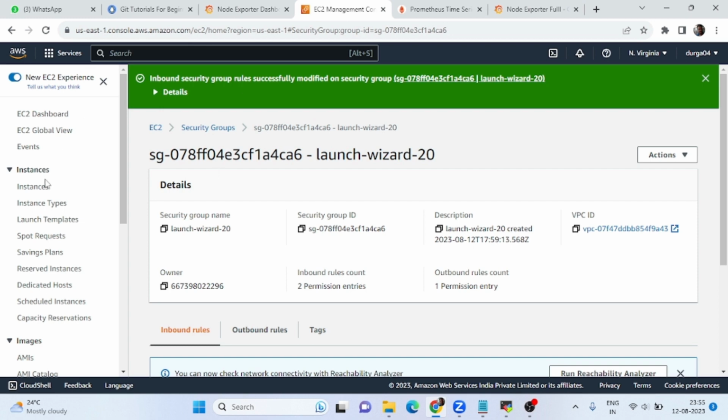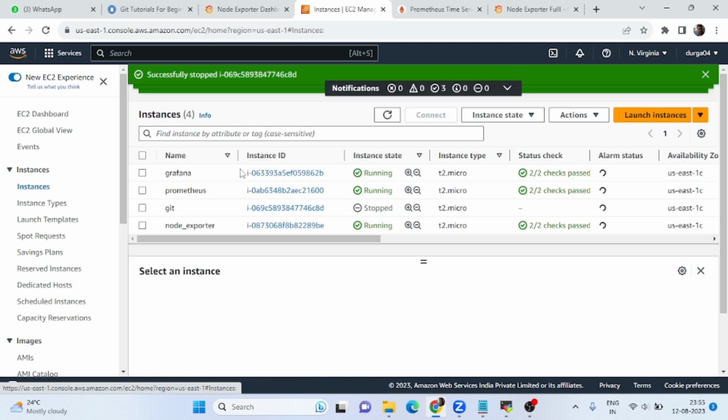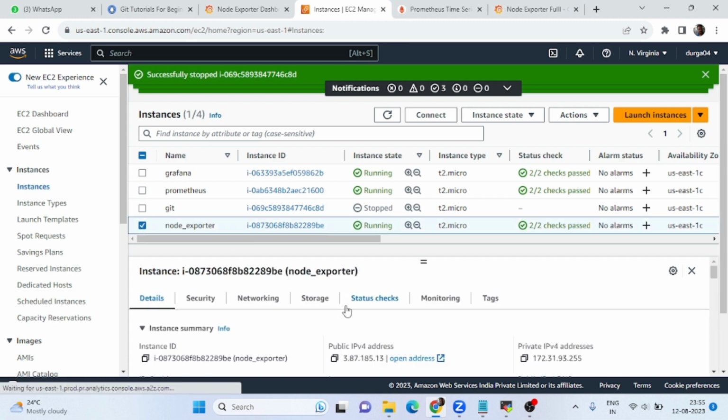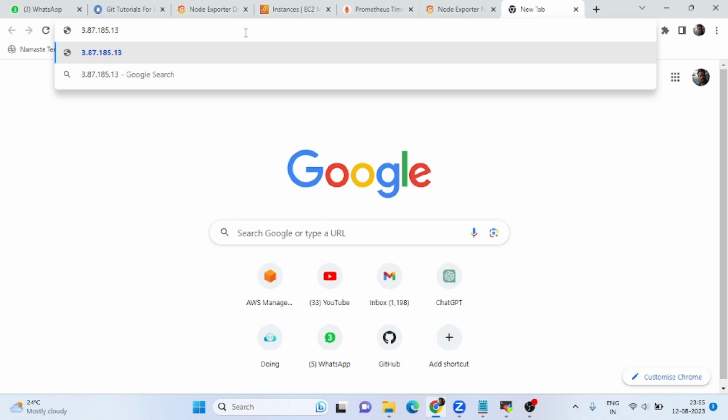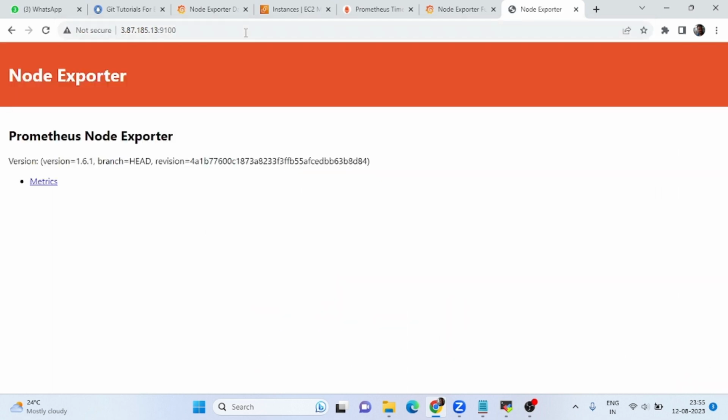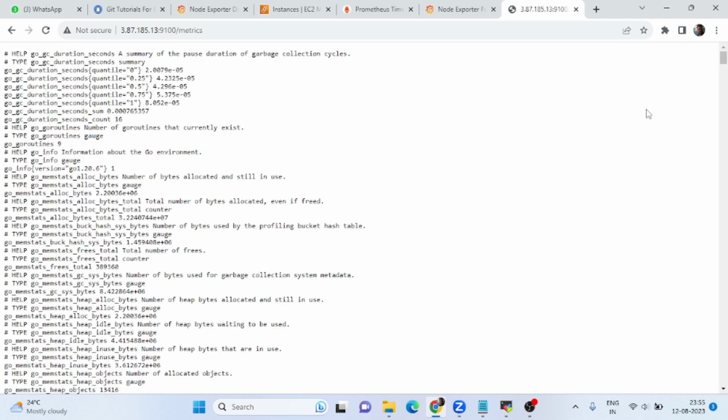Let me take the IP of the node exporter, guys. First, let me check whether the metrics are coming or not. Copy this IP. Okay, go here. We need to troubleshoot like this only. For this IP with the node exporter port number, are any metrics coming or not? So metrics are coming. Okay, fine.